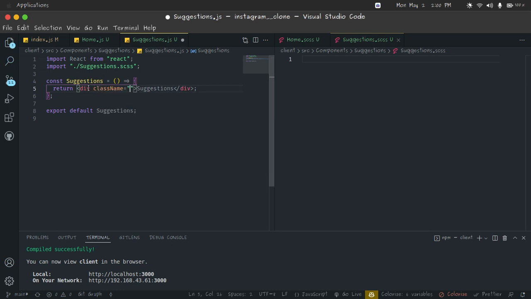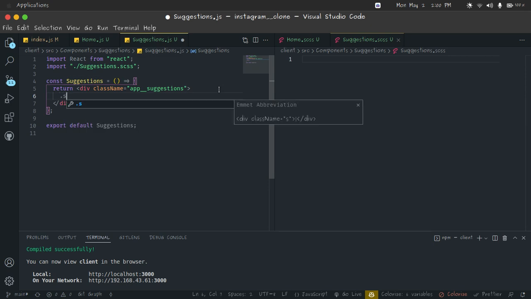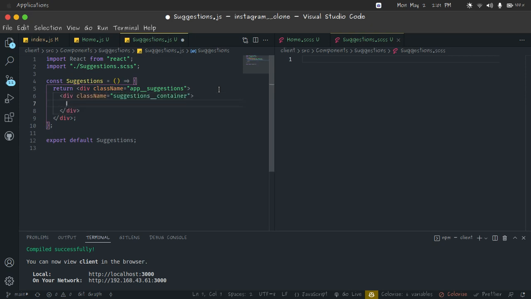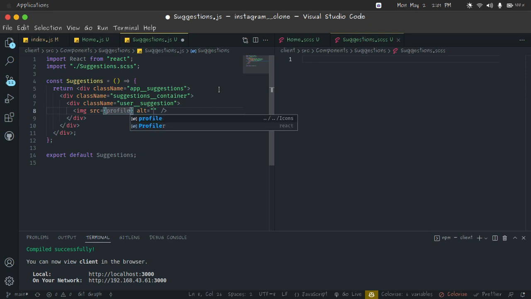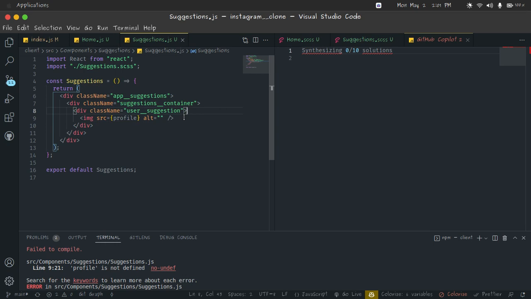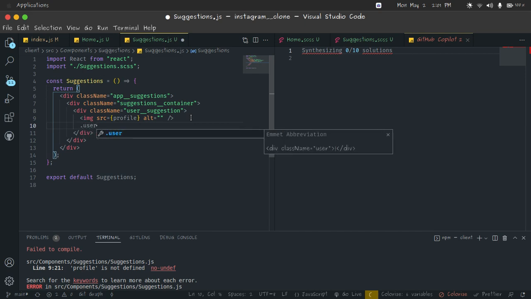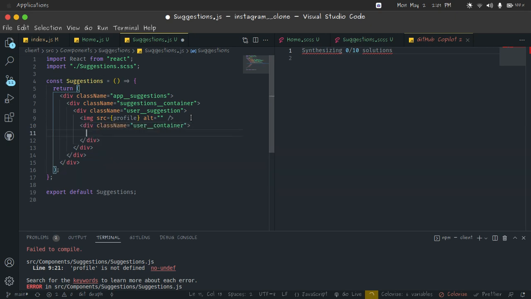So we are going to give it a class name of app_suggestions, and in this suggestions we are going to give it the suggestions container, and in this container we are going to have our own user suggestion, where we have our image itself, which is the profile, and inside of it, here now we have the user container.